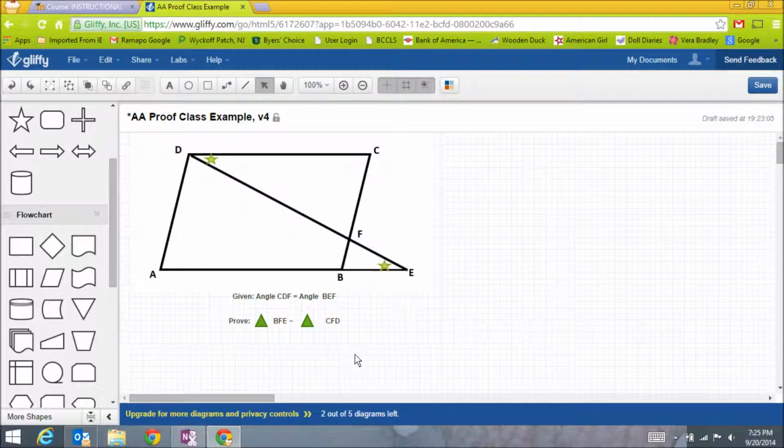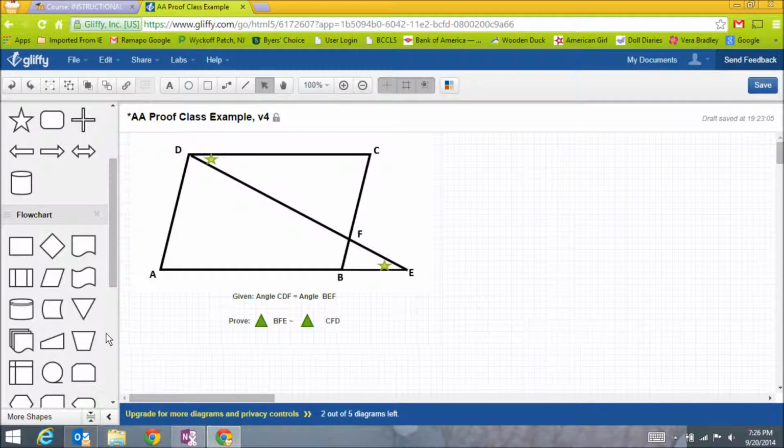The given information showed us that we have a pair of congruent angles. But we also need to make sure that these angles are corresponding. So let's look at our angles. We have angle CDF. Now in this second triangle, angle D is in the last position. Let's make sure that corresponds with angle BEF. And you can see that angle E is also in the last position of the other triangle. Thus, these two angles are corresponding. So we have a pair of congruent corresponding angles.